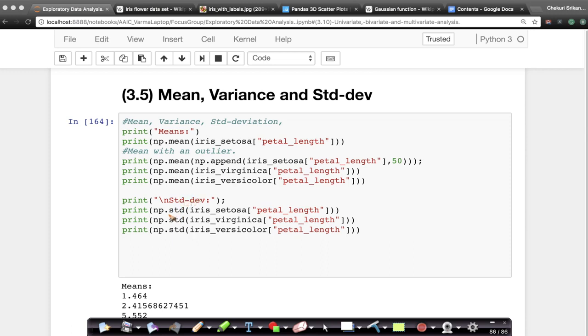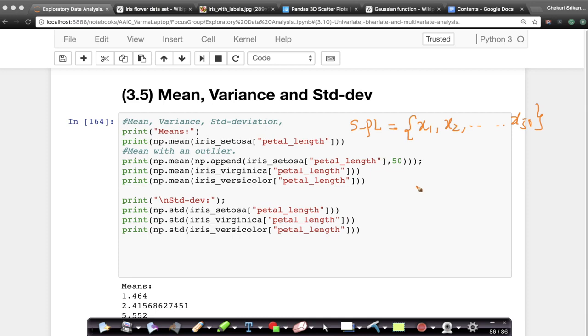So let's do one very simple thing. What is a mean? Mean basically means that if I'm given observations, so let's take your setosa petal lengths, I have 50 observations. Let's call them x1, x2, and so on, so forth, x50. So let me call them setosa petal lengths. So it's a set of 50 observations. Now, what is the mean of all of them?